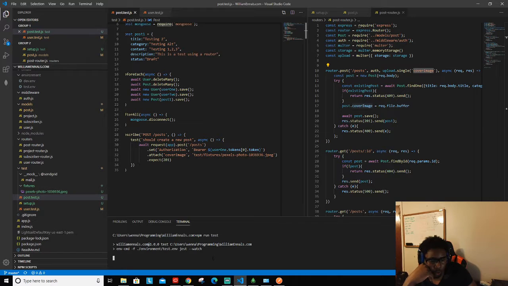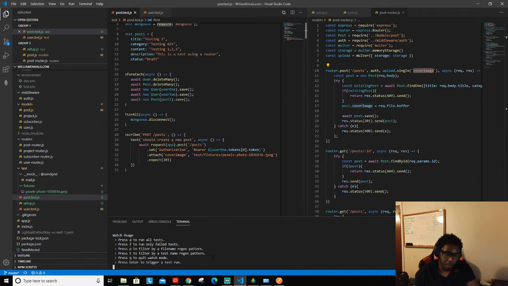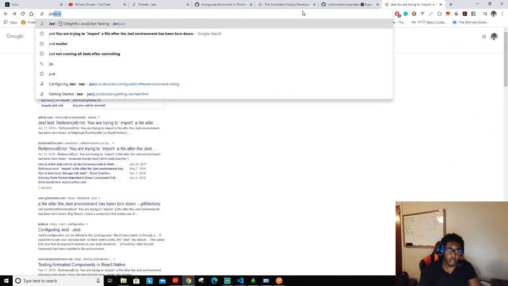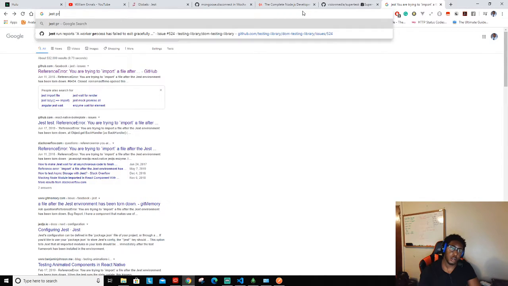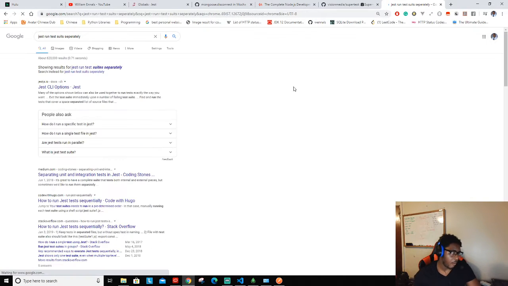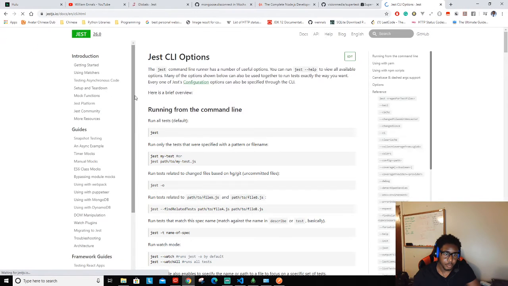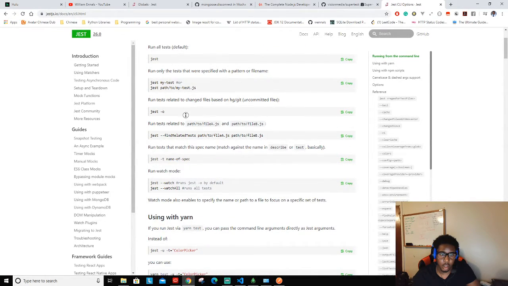I might have to add another option to make sure that our tests don't run at the same exact time, which is happening here. So let's just make sure we don't do that. Let's say prevent tests from running, run test suites separately, because that's what's happening. By running the test suites at the same time, if they're using the same data, it's causing some problems. So let's see what we can find.